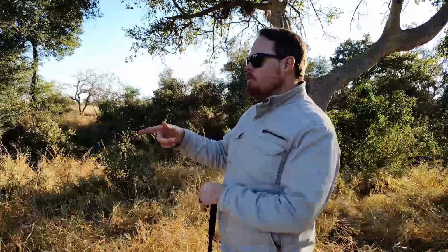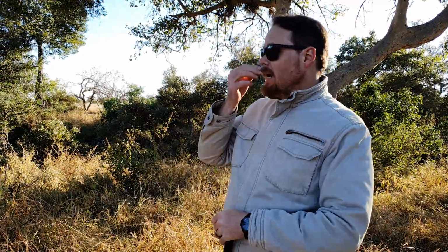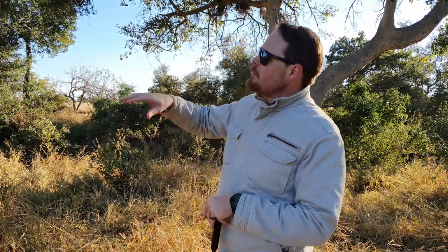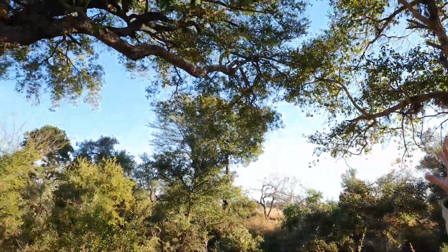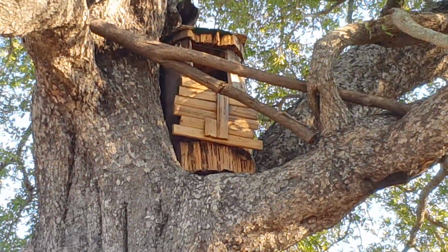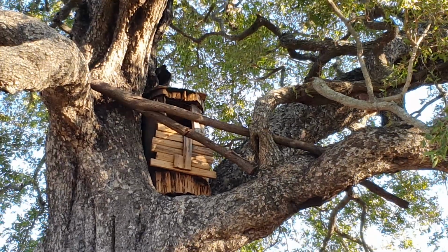If you remember from one of my previous drives, I think I stated that they've come from being about 300 known birds in South Africa to over 1,300 birds now over the course of about 15 years. So it just shows you how good and how hard the conservation guys behind this project have been working. And the reason why it's working so well is they've set up these boxes. It's quite interesting because this is a hornbill, and because it's so big, but more particularly because it's a hornbill, they need holes to nest in trees.